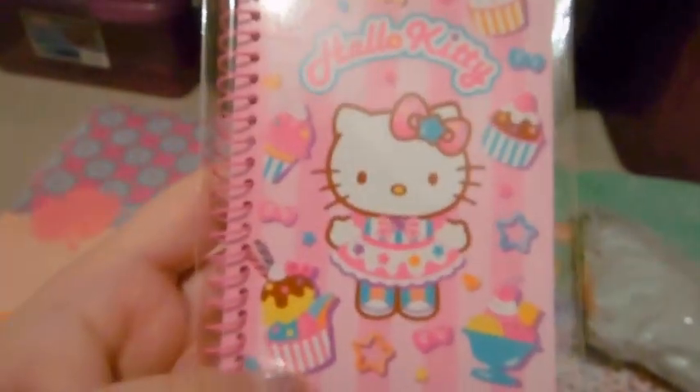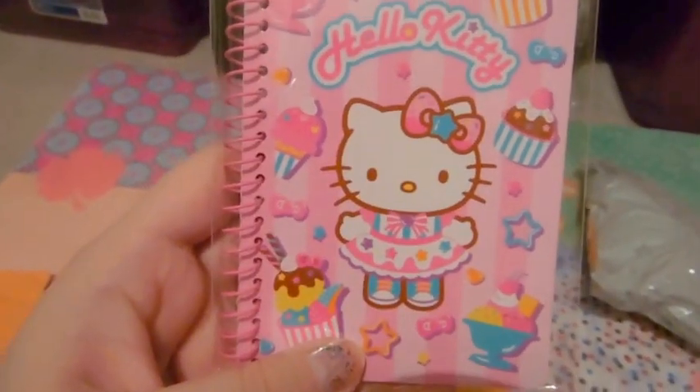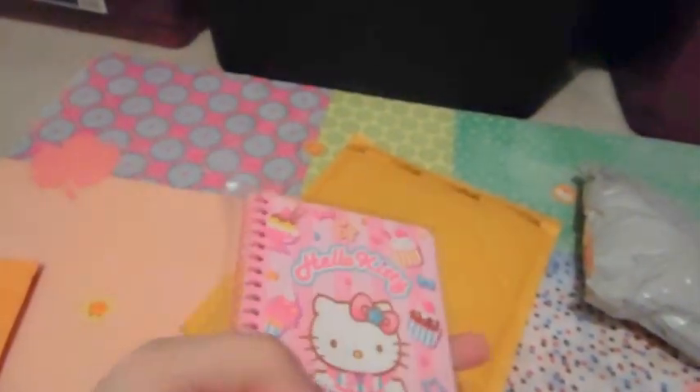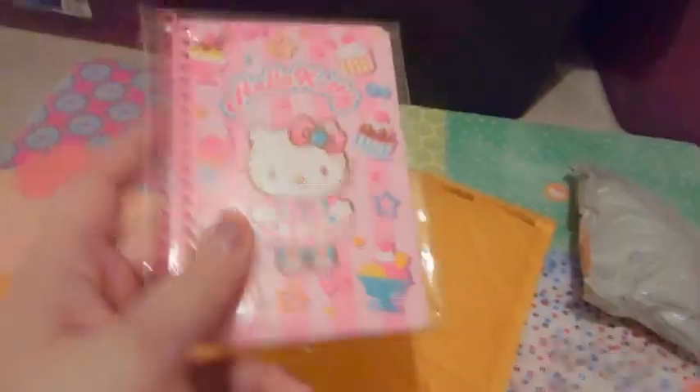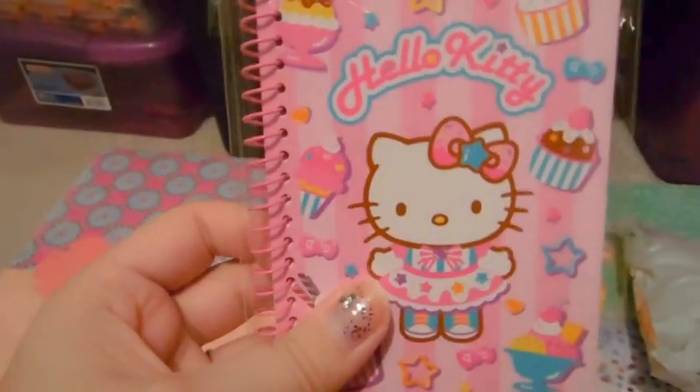I loved this theme. I just love the colors. I love her dress. I love the sweets. Everything about it. And this was $3 including shipping. Last time I counted I think I had 31 of these, so this will make 32, and I keep them in a storage container. I can show them all in a video if you guys want to see sometime. I love, love, love this. Thank you, C, for showing this on your channel — otherwise I wouldn't have known it existed. This is probably my favorite out of my collection, next to the mermaid one.